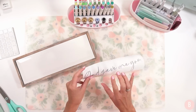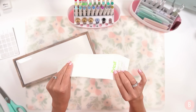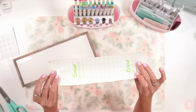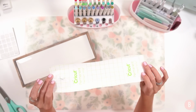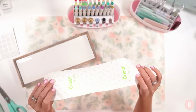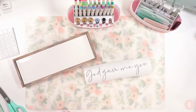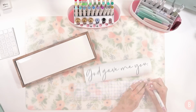So hopefully I can, because I checked it after it did it. I cut this a few weeks ago before I just decided, you know, I'm just going to take a little break from you for a bit. It only did it in one little spot then. So I'm going to give it a try and see if I can get this done. I think I can, and we'll finally have this cute sign made.